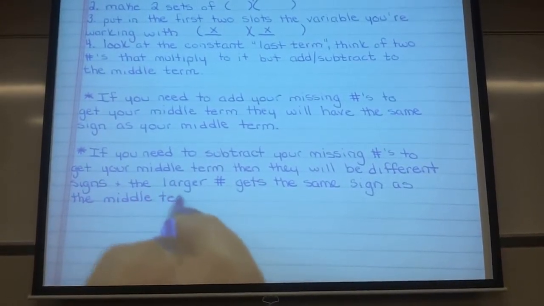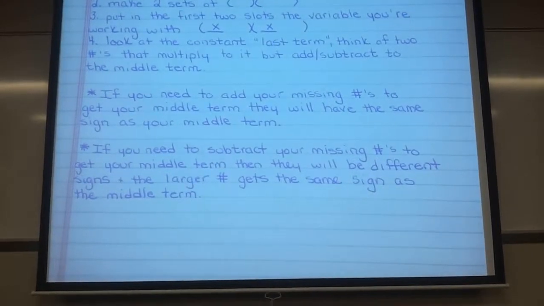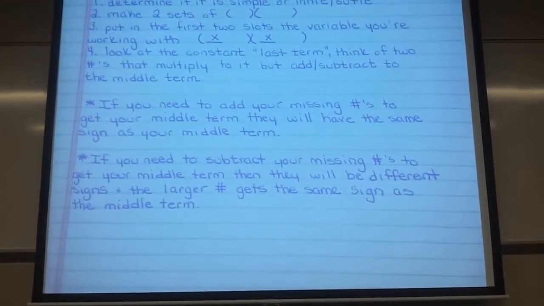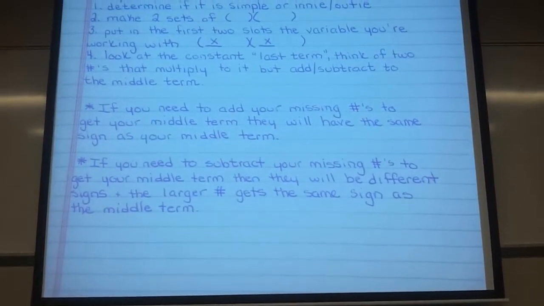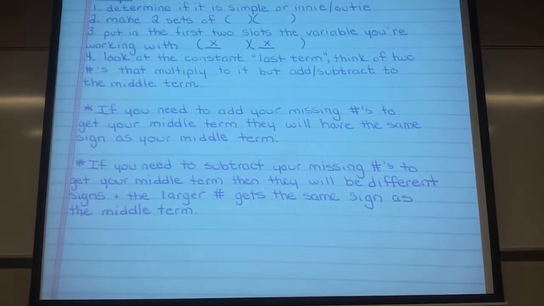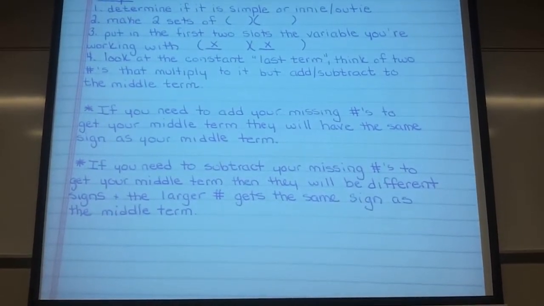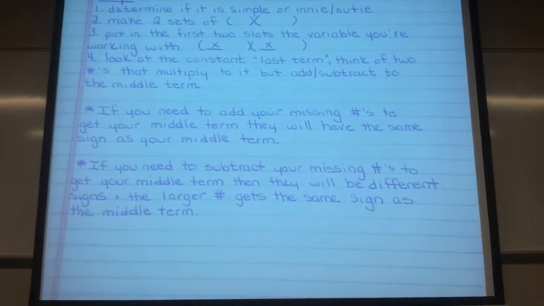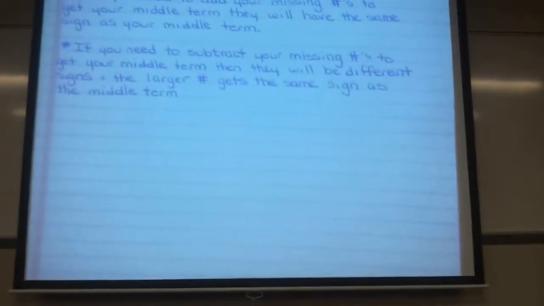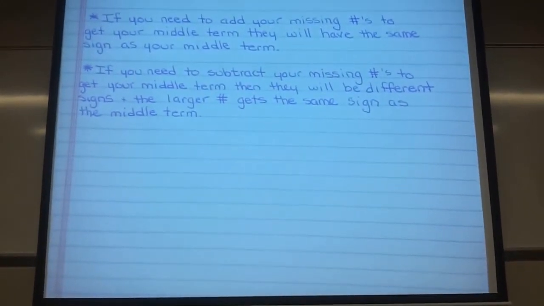I know it's a lot of writing, you're like, oh my goodness, one little problem, I have to think of all this stuff. It's just when you get to intermediate and you have started all over again, you get back to factoring and you're like, ooh, let me go look at my notes, and all I have is an example. It's only one step, and that's not going to tell you anything. So at least you'll have some wording in there that can help you along when you're trying to get back to your problem. All right. Give me a second to get that down.